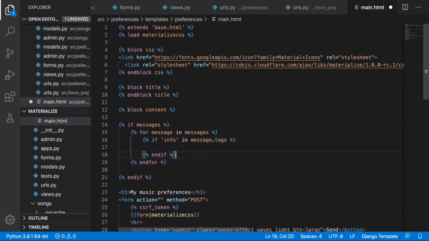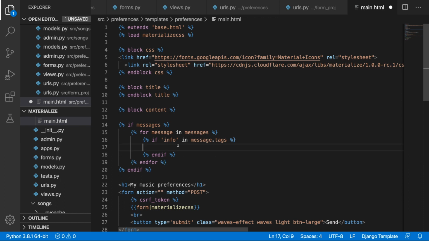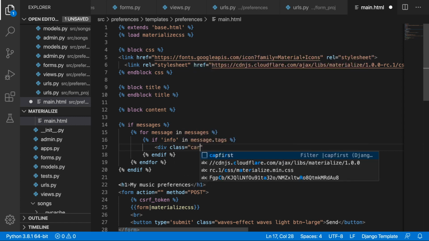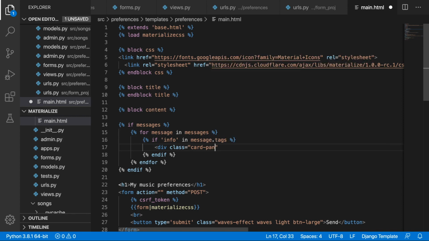And if this is the case, we can use some styling from the Materialize framework. And let's just write div class equal to card-panel, and let's make it green lighten-2. And in this card we are going to display the message, and then let's close it off. Okay, so hopefully I didn't make any typo.